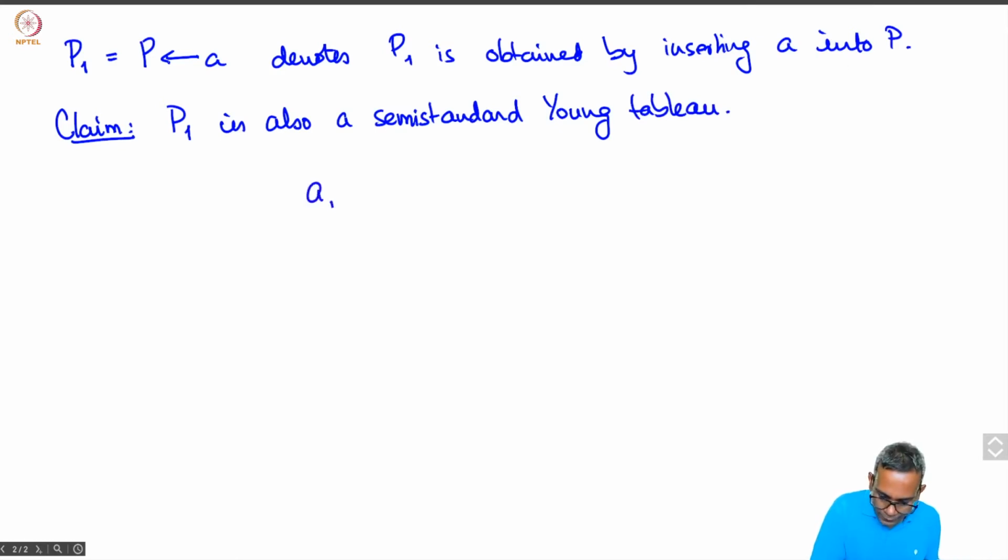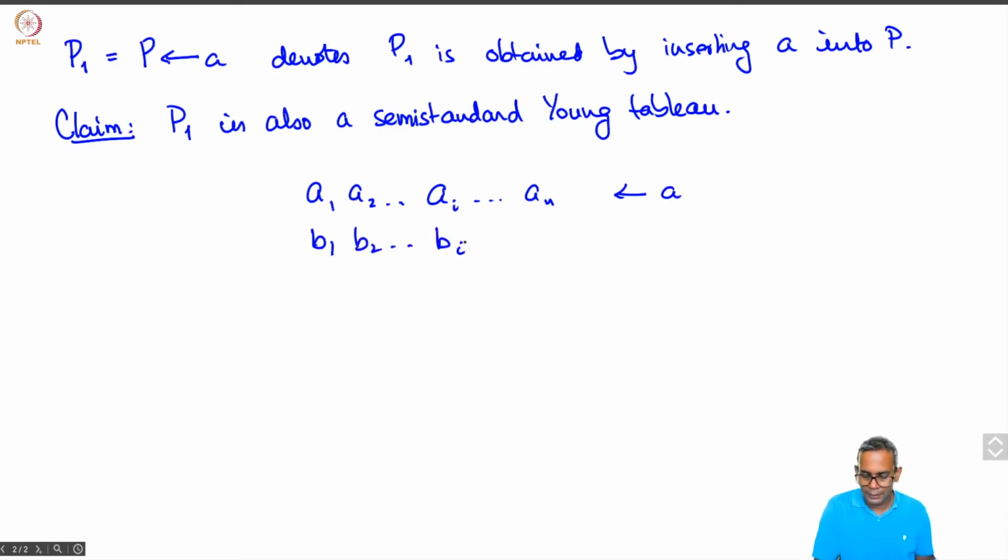So suppose we had the row A1, A2, A_i, A_n, and we were inserting A into it. And suppose the next row of the tableau has a letter, let's say B1, B2, and here we have B_i. And suppose this A_i is the least i such that A_i is greater than A. So what will happen is that this A will come here.